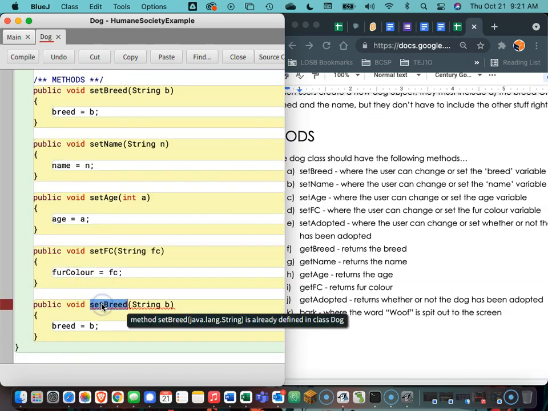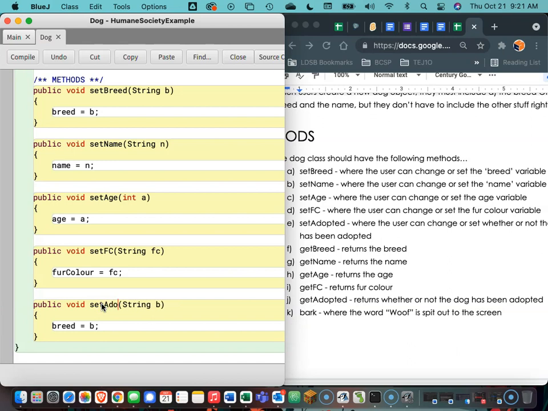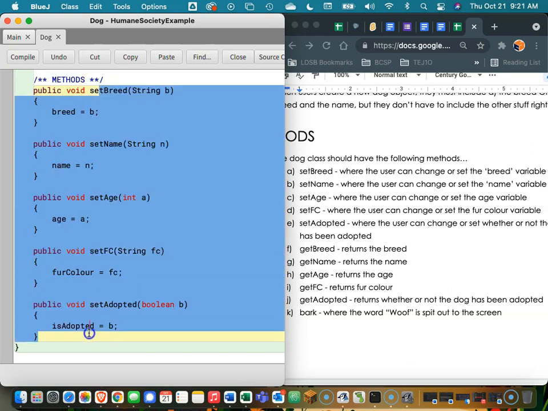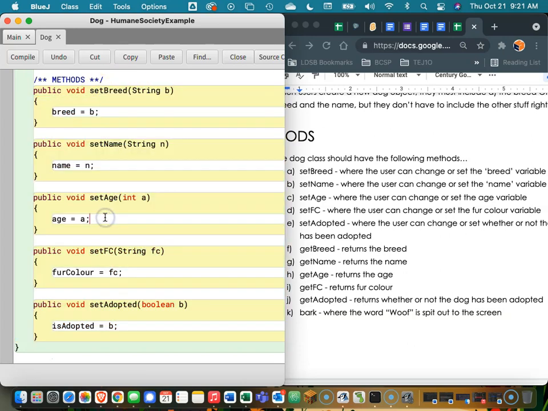And then the last one is set adopted. And this one is going to take a Boolean that we can call, and this here is the name of the parameter. We can call it anything we want to, so I'll just leave it at B, and basically the isAdopted variable is going to become the value of B. So these methods just allow the user to change or set the value of all the variables that make up a dog.